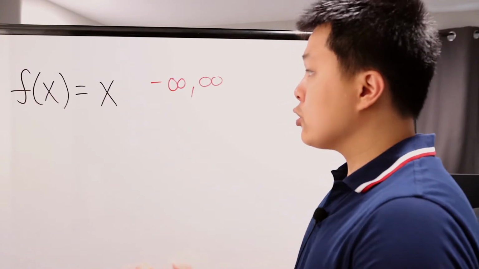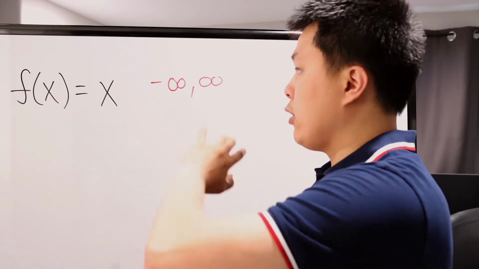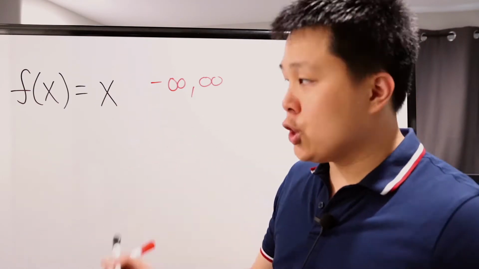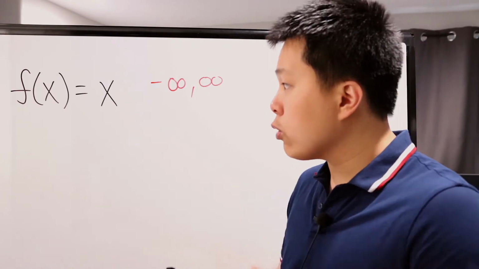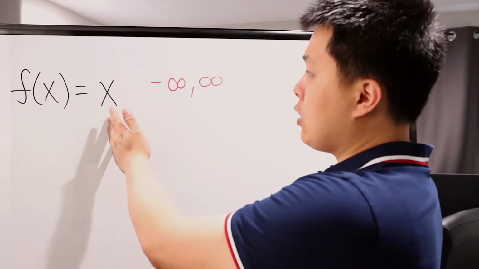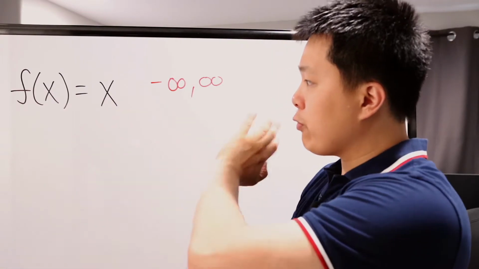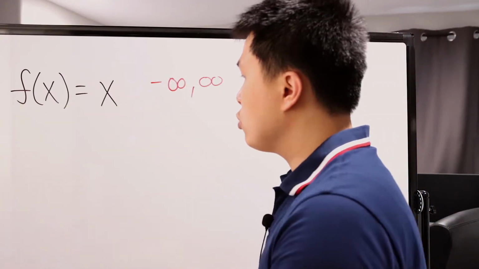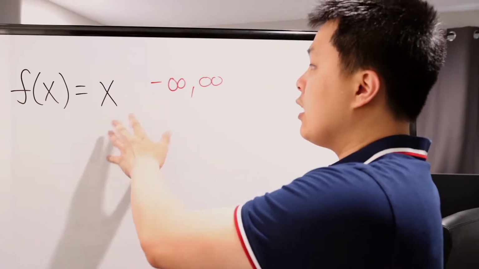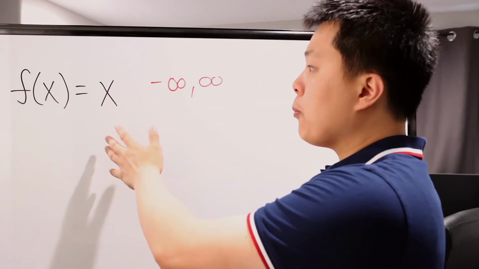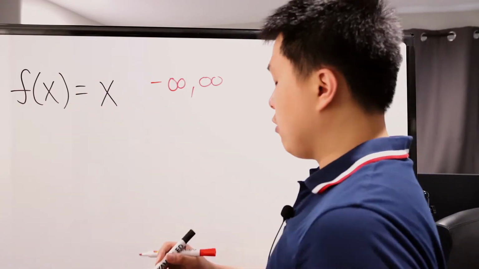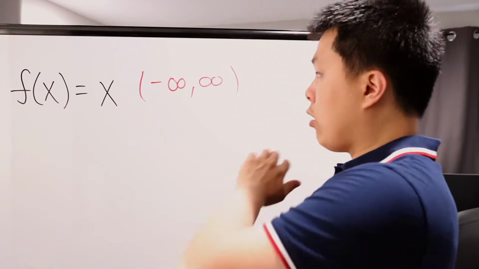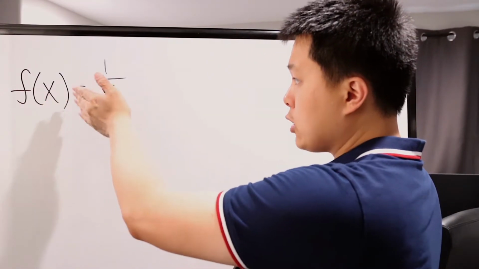Afterwards, we're going to try to see if there's any number that might make this result in undefined or error or any of that sort. Now remember, the common ones that we should probably pay attention to is there going to be a denominator that ends up being 0, or is there going to be a square root of negative numbers? Well, this one is just a number. There's no fraction anyway, so we don't have to worry about the denominator being 0. This is not a square root or a fourth root or sixth root, none of that. So in this case, there's no number that would make this undefined. So our answer is just going to be negative infinity all the way to infinity. So all possible numbers.